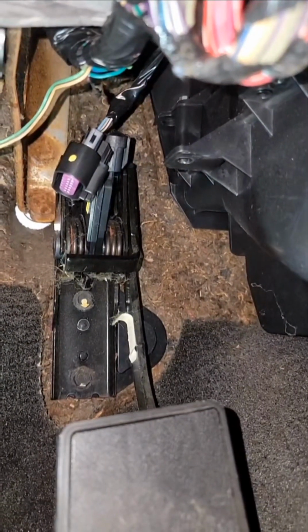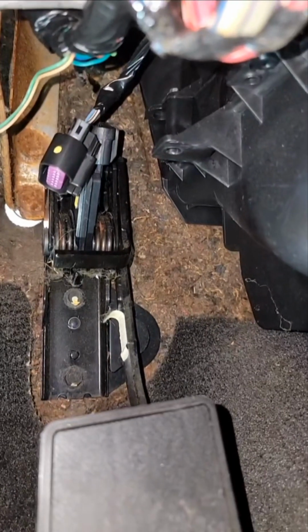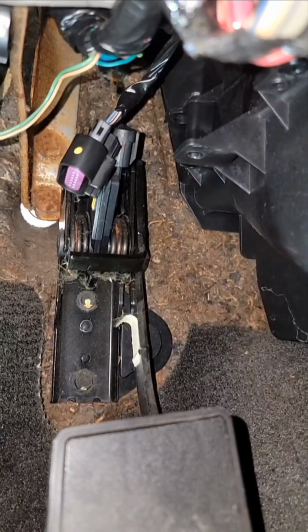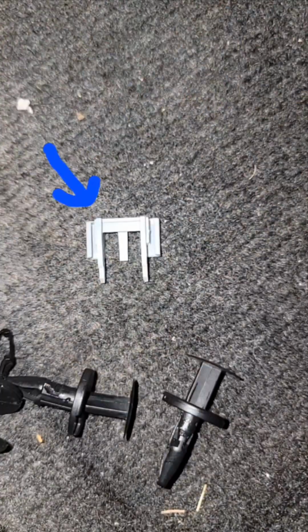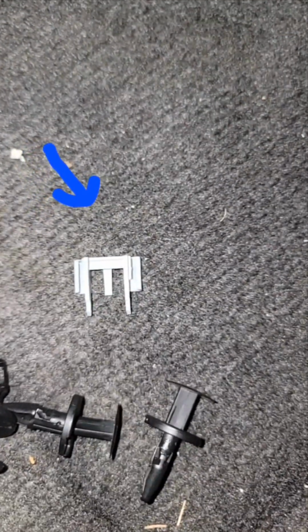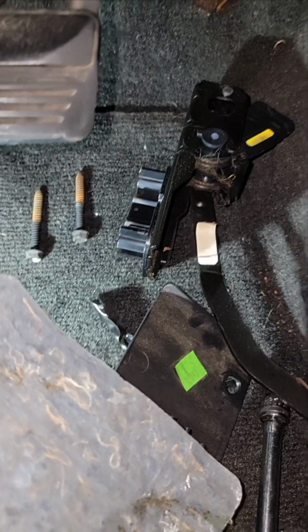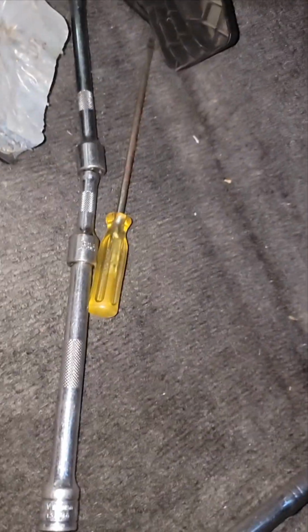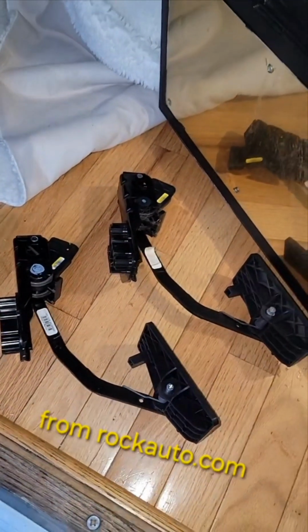Okay, it's a little hard on the back. The blanket helps. You gotta pull the gray clip out and then pull the connector off, and take those two bolts out. That's the clip. Pretty easy to get out. Two 10mm bolts using an extension. Using the original GM part.